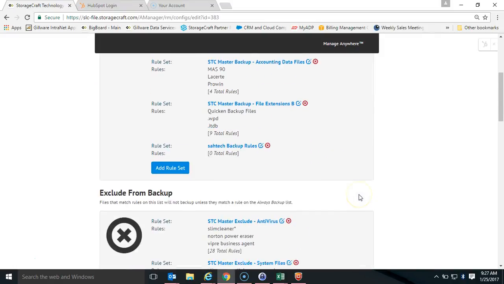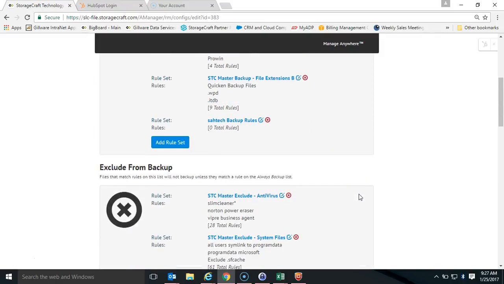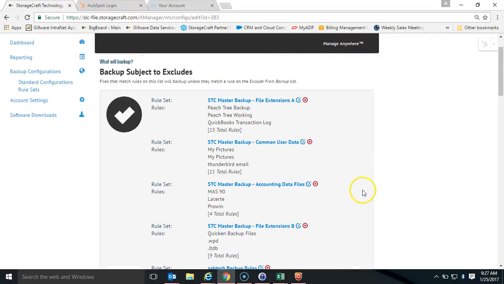What I want to do today is actually create a backup subject to excludes rule and show you the power of this solution. The type of rule that I'm going to create is a really powerful aspect of StorageCraft's file backup and recovery suite, which is the ability to create a composite rule. So not only back up a particular type of folder or file, but do it subject to certain parameters.